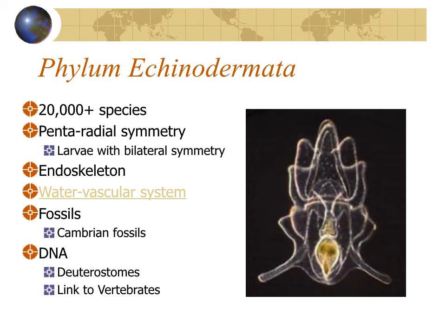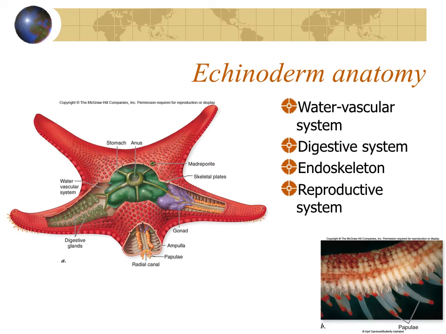They're called deuterostomes, which means they form a gut in a different way. And they're closely related to other organisms that form their gut like this, which are the vertebrates. Here's an adult echinoderm, and that water vascular system that produces the tube feet, or here they show the radial canals and the ampulla. Echinoderms don't look like much as adults, but their larvae are more active in swimming.